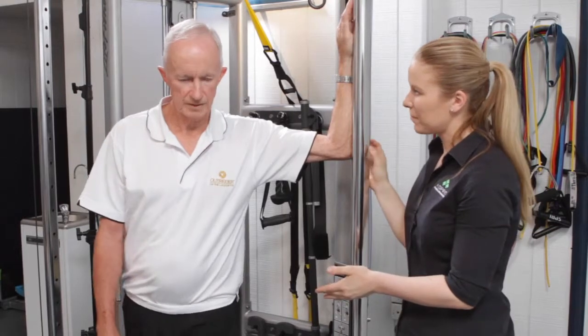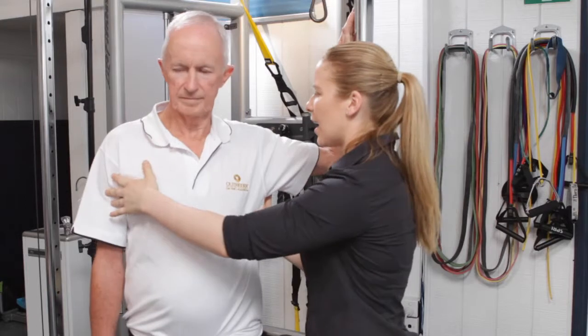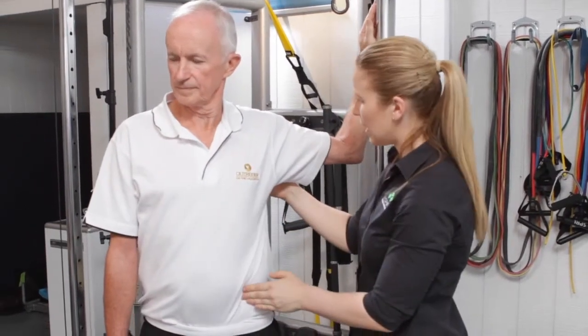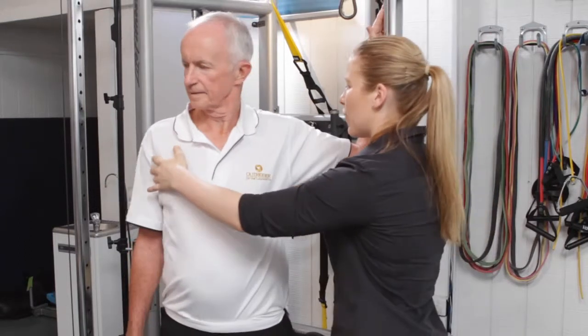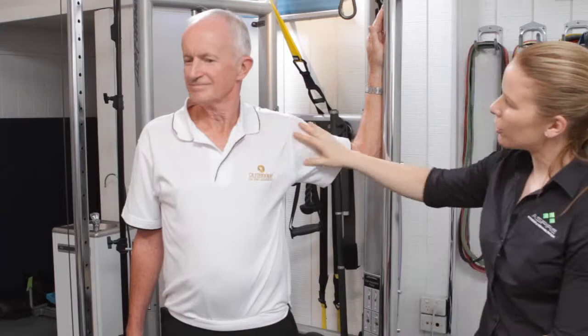Walking forward for me. Or both? Yep, both feet. Yep, and then he's going to rotate his body away from the pole, keeping himself upright, don't lean back. That's it. And feeling the stretch. Alan, I'll just get you to move back a little bit. You've just come a little too far forward. Rotate your body away. Don't lean back. Stay upright. Good. Do you feel that stretch across your chest?